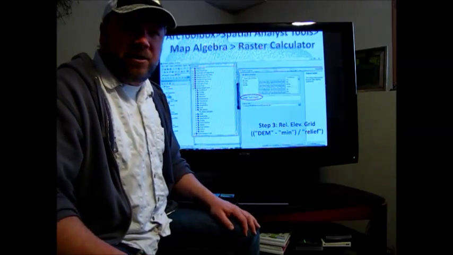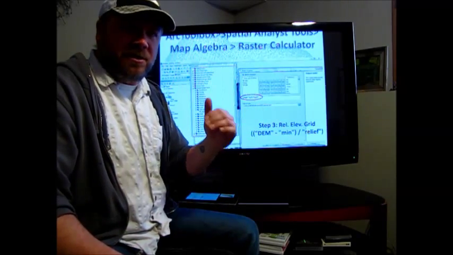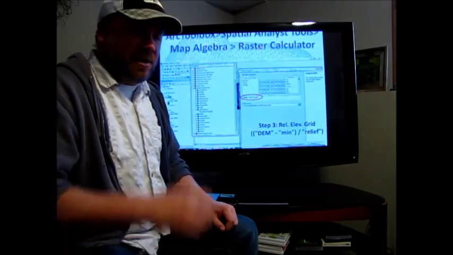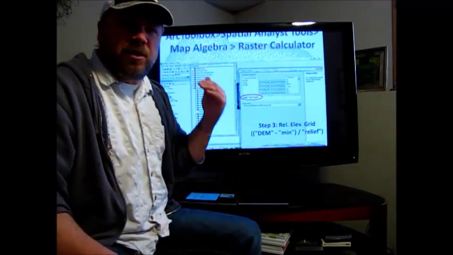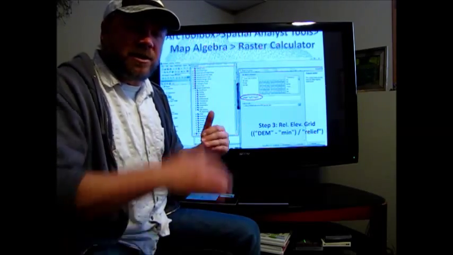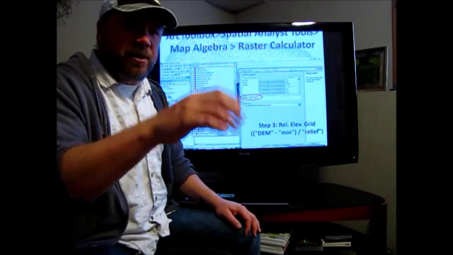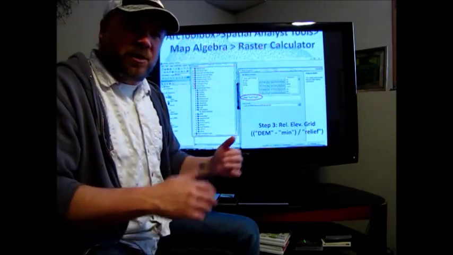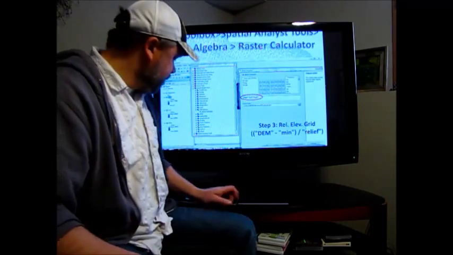It's going to be scaled from 0 to 1, where 0 in a field means it's the lowest spot within that radius, and 1 means it's the highest spot. If you don't want it scaled between 0 and 1, you could also add a times 100 on here, and it will make it between 0 and 100%. But that's up to you.